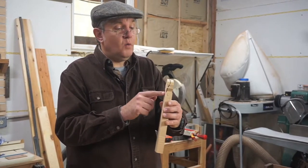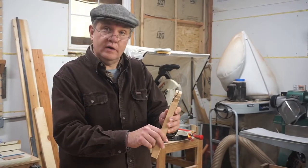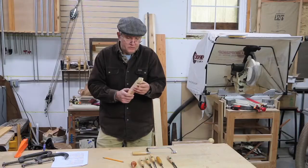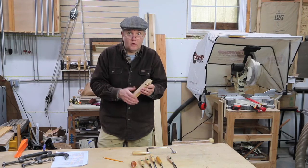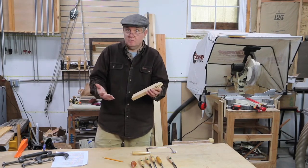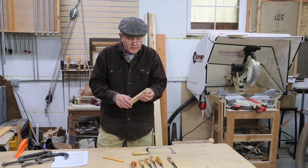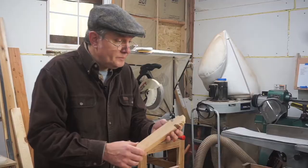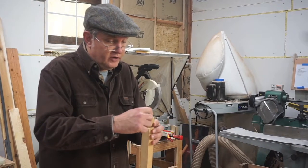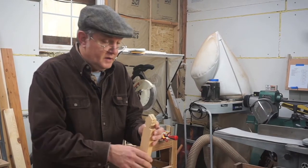So I know what I want now. I'm able to draw my pattern or what I want on the wood. Now I just have to realize it with tools. This piece of wood is a little bit too small to use a coarse tool like an axe, although if I'm carving a big piece, I could use an axe to do the coarse work. In this case, I'm going to use a coping saw, and we're going to saw out this shape with a coping saw.